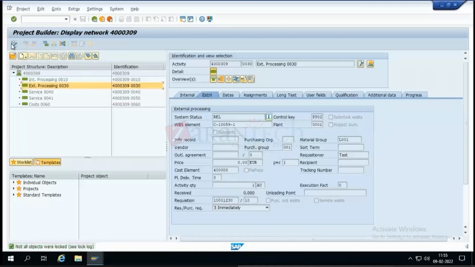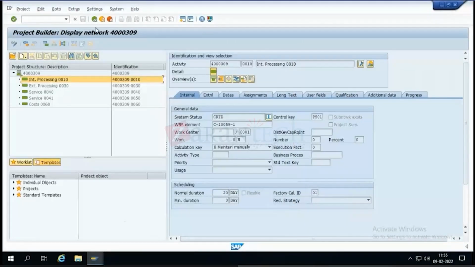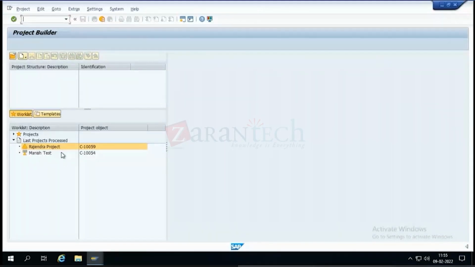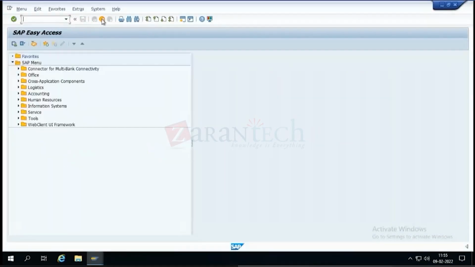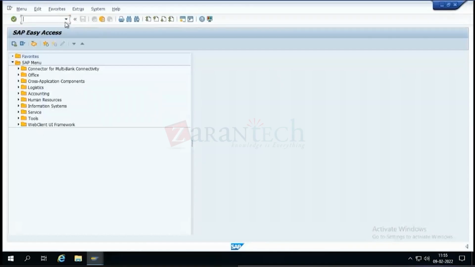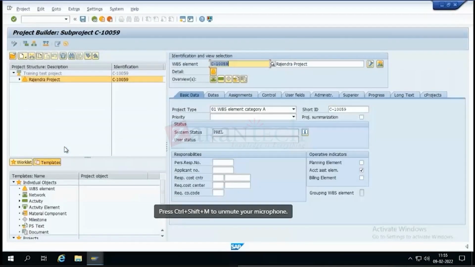So no, not here. Go from the project level. Go out. I think you are locking the project somewhere. Come out. Maybe log out. Or are you locking in some other session? Okay.